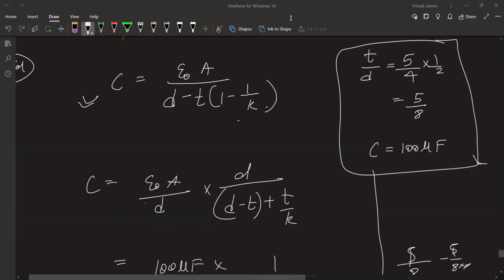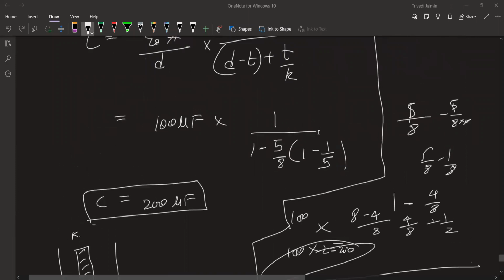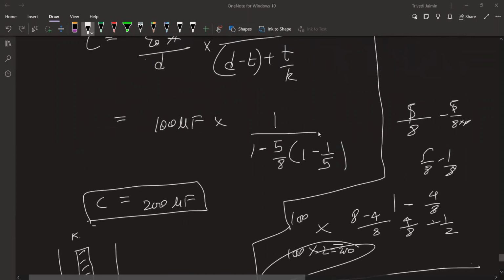Jafar, so the answer will be 200, sir. Okay, that is my calculation. But we don't have the answer here, so we cannot be sure this is the answer. But since I have calculated it, I will be sure this is my answer and it will be perfect. Always have confidence in your answer if you have calculated perfectly.